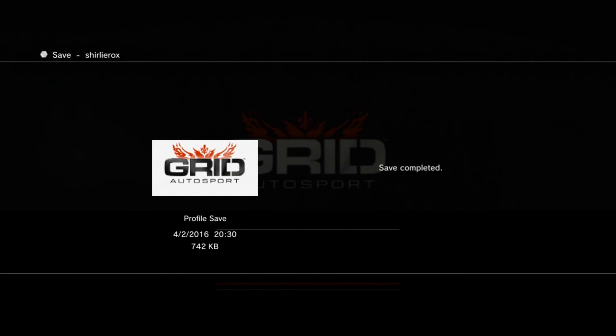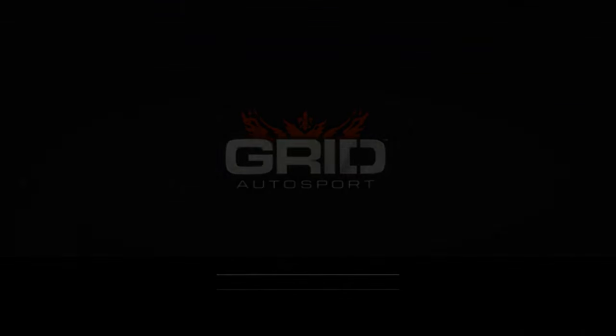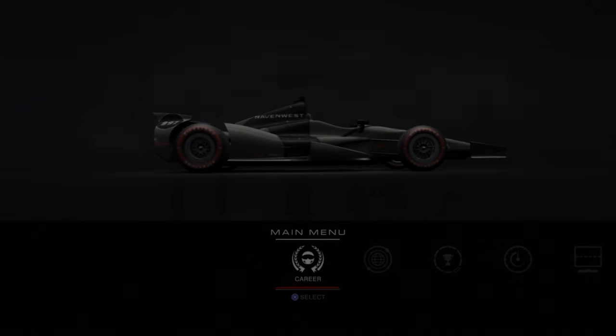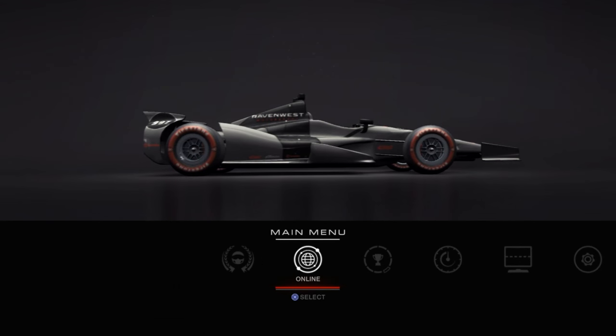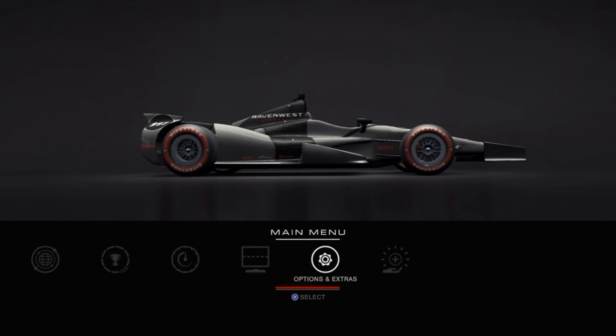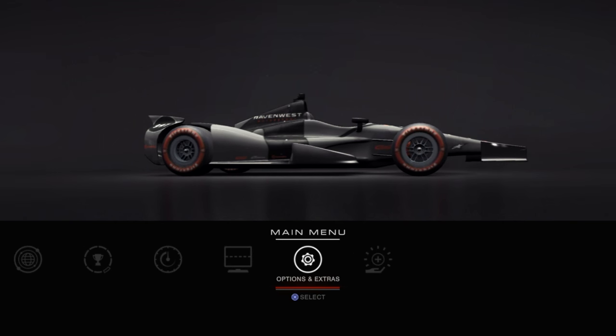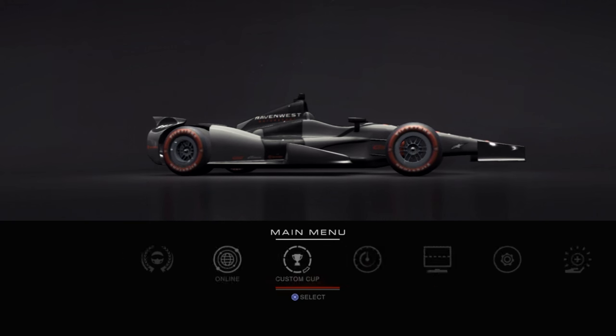So we're going to go to the main menu, and I'm going to run through the options with you. But this game does look nice, I will say that. First of all, we've got career mode, we've got online for racing against your fellow chums, we've got custom cup, we've got a time trial, we've got split screen, what? Wow, GoldenEye anyone? Options and extras and the store. So we're going to go into career mode.